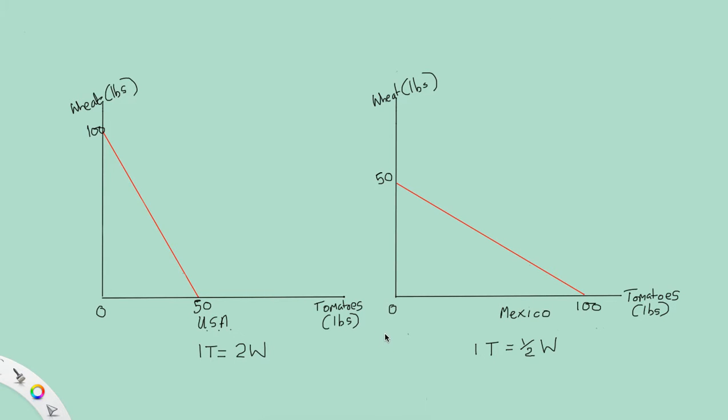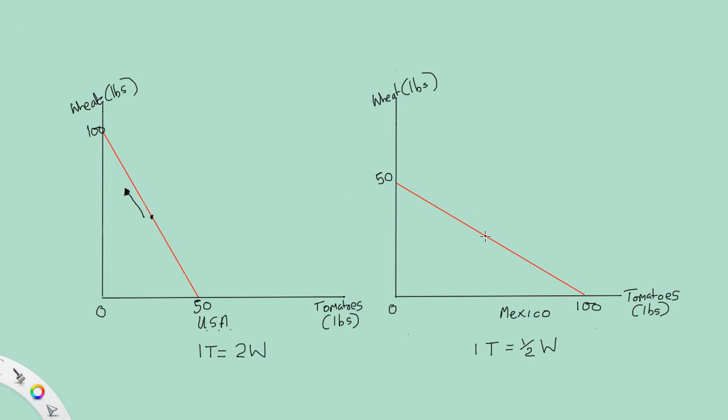Right, so we decided in the last video that because the US only takes an hour to make wheat and Mexico only takes an hour to make tomatoes, the US should make wheat and export it to Mexico, and Mexico should make tomatoes and export to the US. So suppose, for example, the US, in the absence of trade, was picking a point like this on the production possibility frontier. If they're going to have something left over to export to the Mexicans, they're going to have to start specializing in wheat. So they will move more of that 100 unit labor supply that we talked about in an earlier video in the direction of producing wheat.